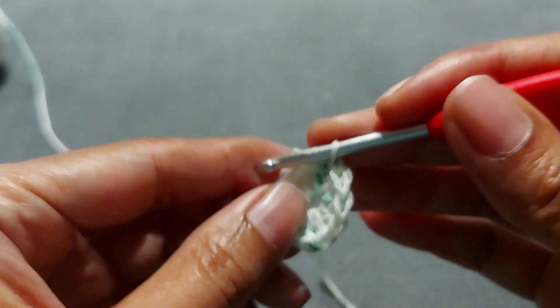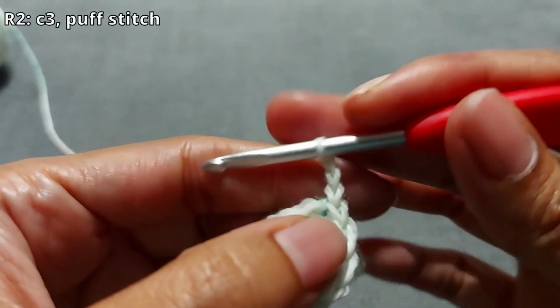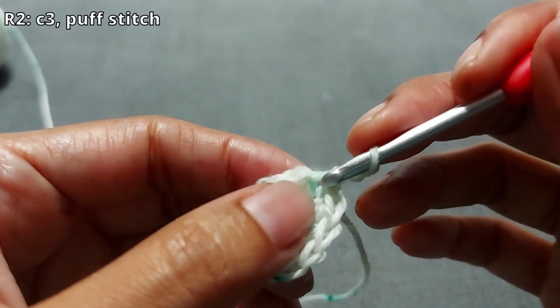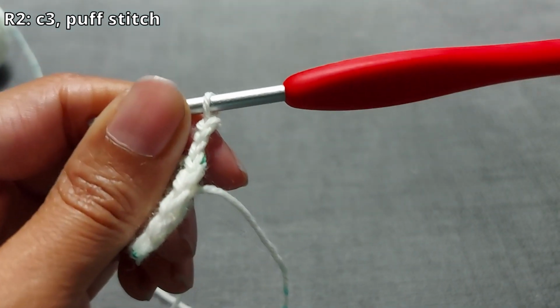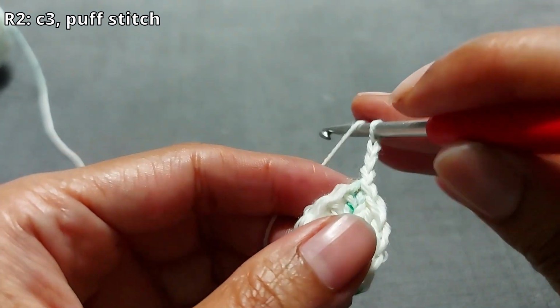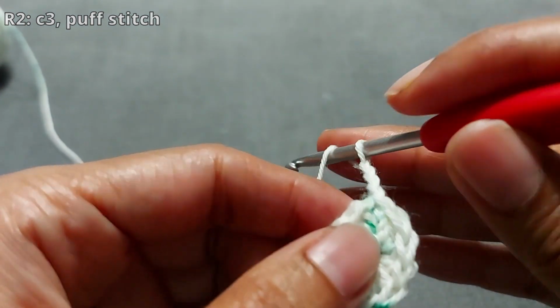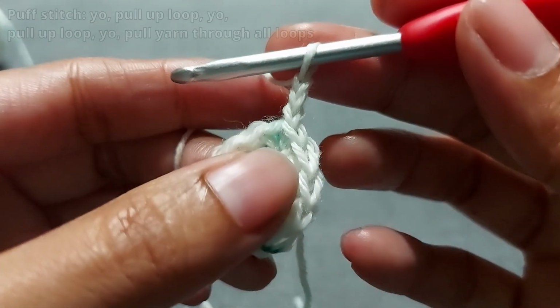So for round 2, we're going to chain 3, 1, 2, 3, and then into that same space you're going to do a small puff stitch. Usually you yarn over 4 times to do a puff stitch, but we're going to do that just twice. I'll show you what I mean by that.